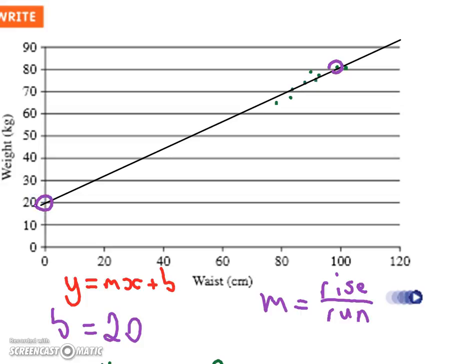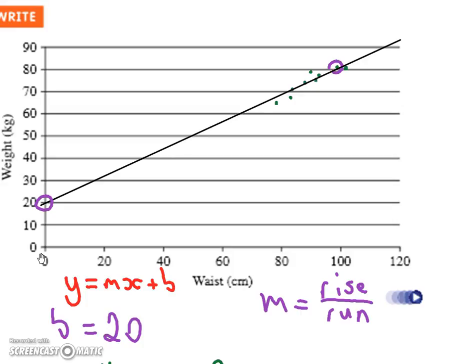So I'm going to use this first one, because that's 0, 20. Yours would be 0, 10. It's going to be 0 something. And my other one is 180.